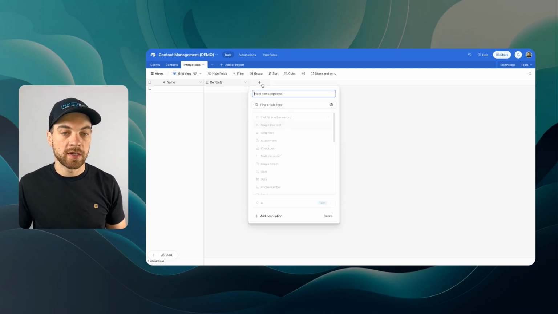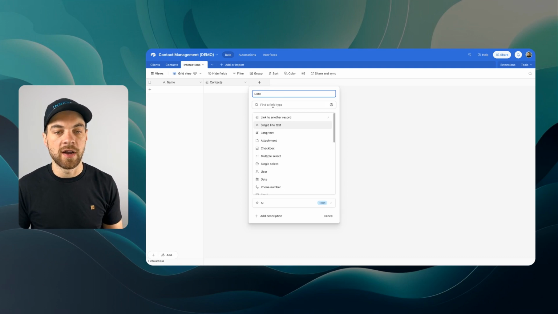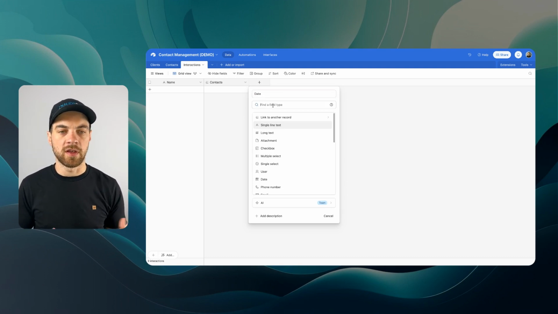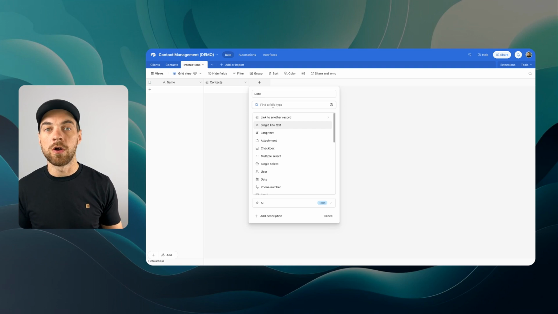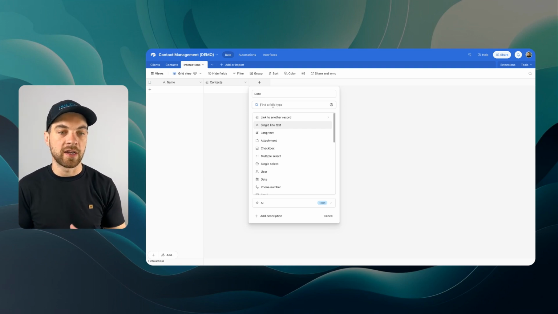Something else I may want to track is the date. That's the date of the interaction. These interactions could be things like phone calls, specific meetings, Zoom calls, emails, anything that you really want to track. If you were interested in tracking the emails across your CRM or contact management solution, I would automate that. There's a lot of different tools out there, Relay.app, Make, Zapier, among many others, to be able to link those. So when an email comes into your inbox, it will automatically look for this contact in your base and add to that interaction for you.